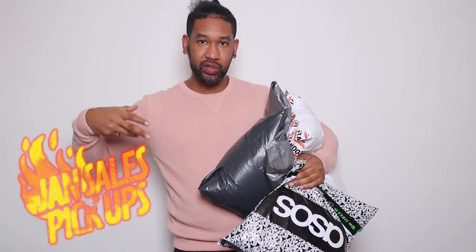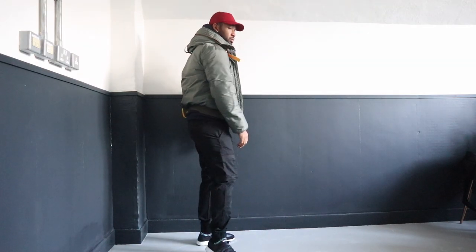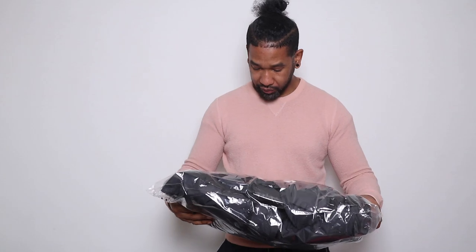Right, so these are literally all the items I've picked up — trainers, jackets, hoodies, and a couple of pants, all at different budget levels. I knew this season I definitely wanted to get some hoodies. Hoodies are just ultimate comfortable wear, and this time of year when the weather's still a little bit cold you want something to wrap up with. I'm also a big fan of cargo pants and tracksuit bottoms — for me those are super comfortable casual wear.